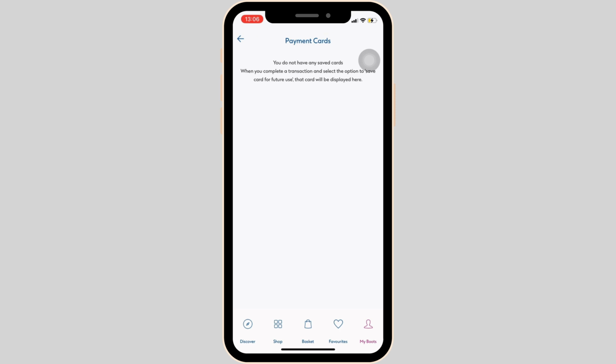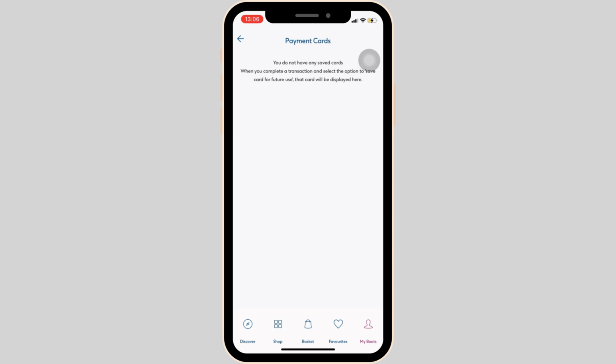In order to add, what you simply have to do is select the product that you want to purchase. And at the end of the checkout, you have to select the payment method. Simply choose credit or debit card. And then you have to enter all the detailed information of your card, including your card number, card name, expiration date, social security number, and many more.